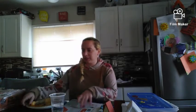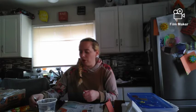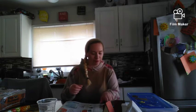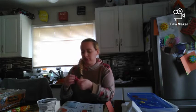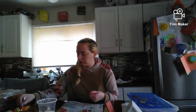Hello! We are painting! So I already did the things. So I'm doing Christmas colors. I'm gonna do green. And this is what I'm gonna do. You just blend, if it's not watery. Yep, that's watery. Oh, that's wicked watery. Okay. And some red. I don't know what color this is, red.